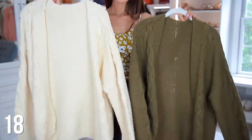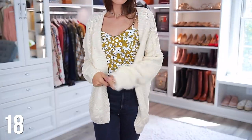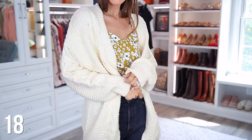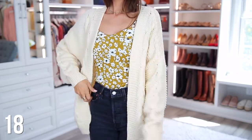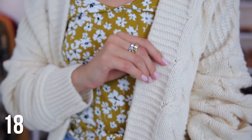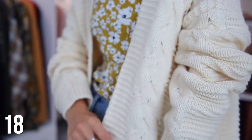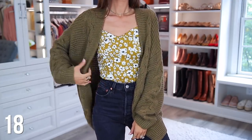The last cardigan is another all-time favorite and I cannot say enough good things about this one. It's a classic cable knit style, but I did size up to a medium just so that it would be a little bit oversized on me. It's just so comfy and cozy — it's the perfect fall cardigan, and let's be honest, I literally wore this all through the summer. I highly recommend.